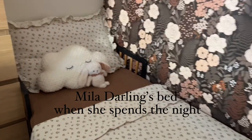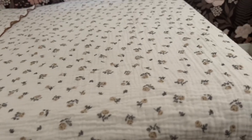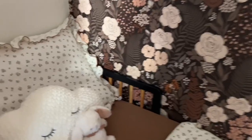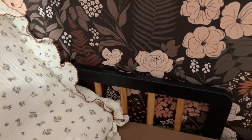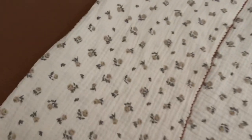And look how cute it turned out. So adorable. It matches what we have in the room. And let me tell you about the bed. This is a two-toned black and a natural wood. So it has also the matching railing with black and the natural wood, and the headboard is black. So it's pretty modern, but also it looks vintage to me when I look at it. So it really kind of matches what we have in the room.